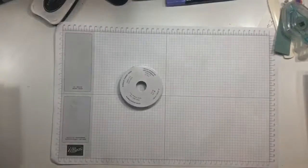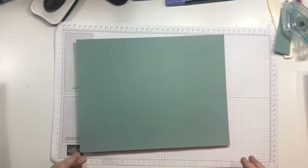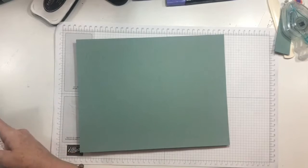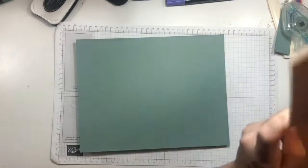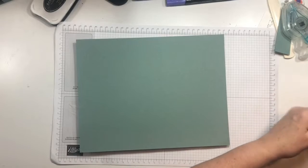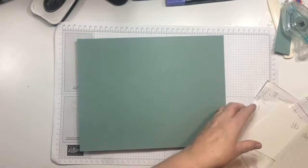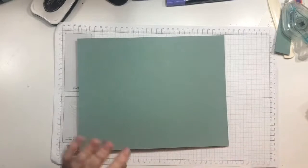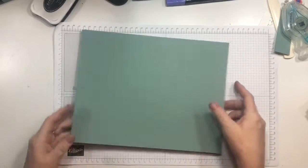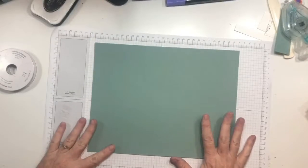We're gonna need this, and we're gonna need another piece of that soft succulent or whatever color you want, and I need my pattern to tell me what to do, so that is going to be needed. I know I wrote it down on something. I bet it's in here. Yay. Okay, now this is the holder that I made some variations on, some that I've seen, and kind of just tried to find something unique a little bit, but yet quick and easy.